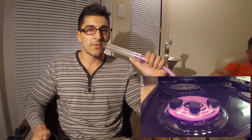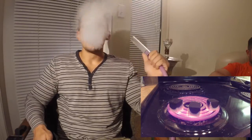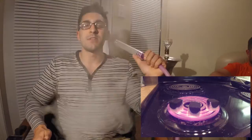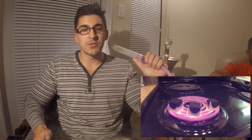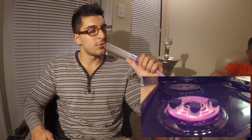Step one. Step two, the longevity. This round of coals has been going for about 50 minutes to about an hour, and they're still productive heat output. This is, like I said, Haze, Lime It Up, and I'll show you a little bit of clouds after about an hour. Still productive heat output after about an hour. So I'm assuming that they will last right under about an hour and a half, which is advertised, which is very good time for coals. So I'm happy so far with the longevity of these coals.